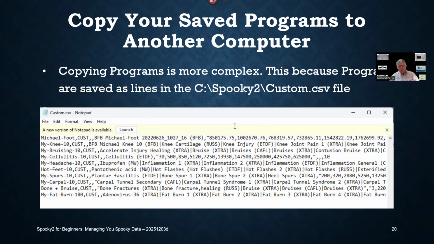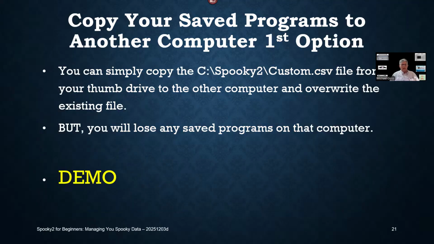So how are you going to get this from your old computer? Well, the easiest thing to do is to copy the entire Spooky2 custom CSV file from one thumb drive to another. But keep in mind, it takes everything. That's the problem. If I have 10 saved programs on computer 1, and I have 3 saved programs on computer 2, when I do this, all the stuff that was on computer 2 is going to be gone.